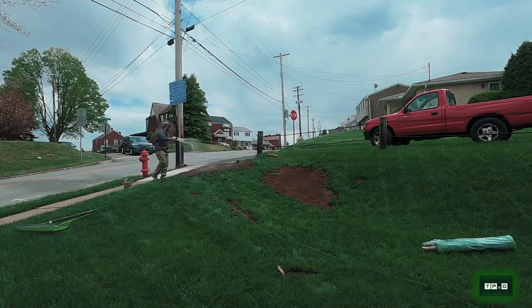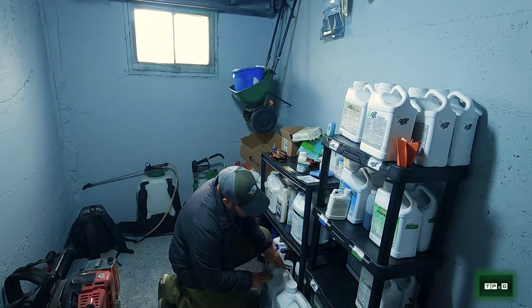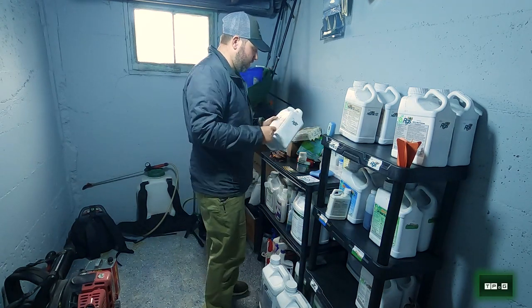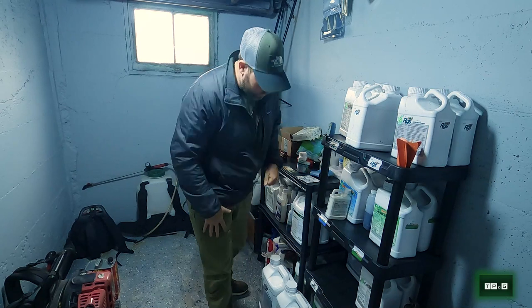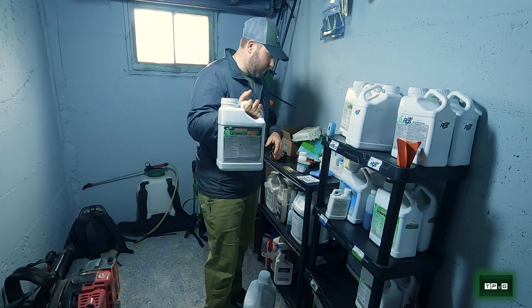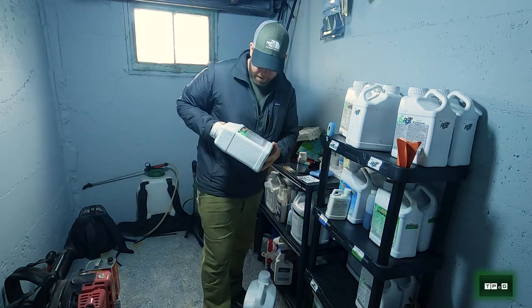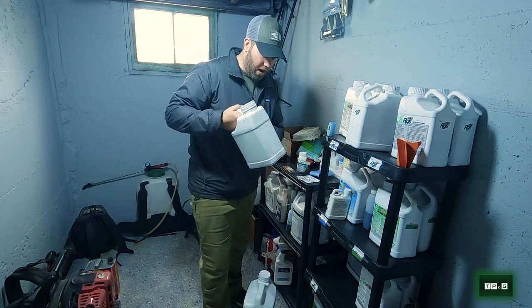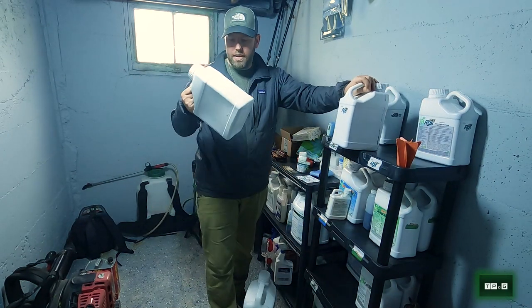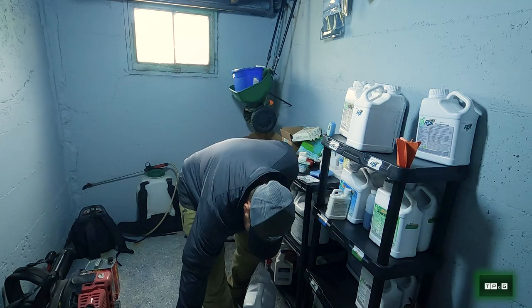So we're going to use Tenacity. We'll do about six ounces per thousand square feet of RGS on new seedings, and then Green Pop right behind that for the fertilizer requirement. Green Pop is a 16-2-1 formula — that'll get the seed jumping and get those roots driven down with the RGS. There might be six ounces left in this bottle. It's obviously not even a thousand square feet, but that should be enough RGS.